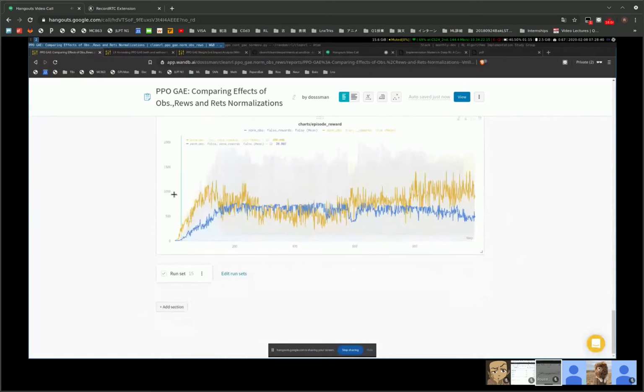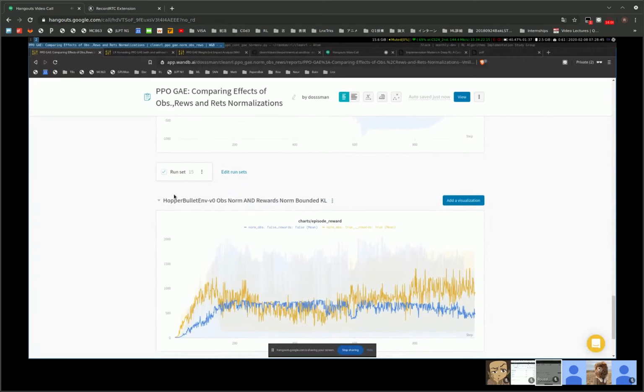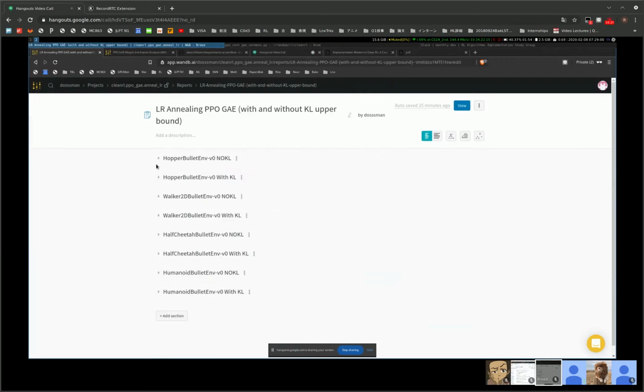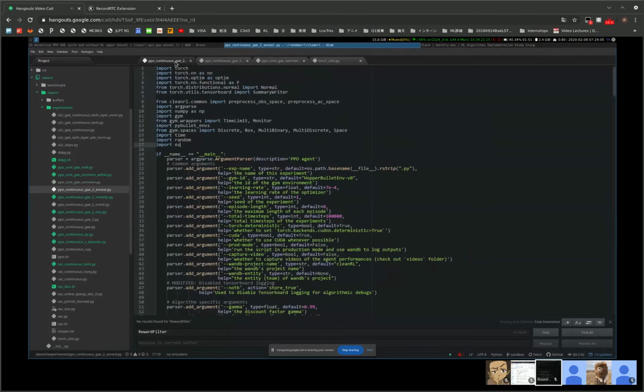And this one, what is this one? Oh yeah, basically battle royale between all the normalizations. Well, the reward normalization, not return, right? Reward is always what seems to give the best impact, as in the paper, if I'm not mistaken. Especially in the without KL, this one is quite pretty, if you ask me. Yeah, for sure. And what is the last one?